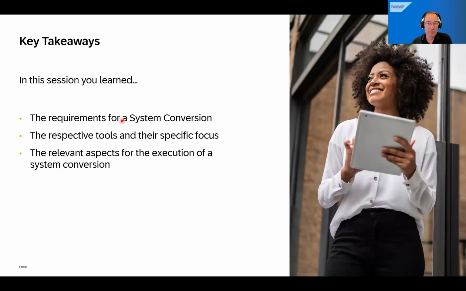This session gave a short overview on the requirements for system conversion, like source system, ERP 6.0, Unicode, ABAP single stack, tools, SAP Readiness Check, very important to use. That's why we advertise this. We have different tools with different focuses, maintenance planner on the components, simplification item checks on customizing, custom code, check for the custom code, and then the aspects for the execution, like Software Update Manager is doing a major thing, but there are things afterwards, IMG activities, especially Fin and Material Ledger data.